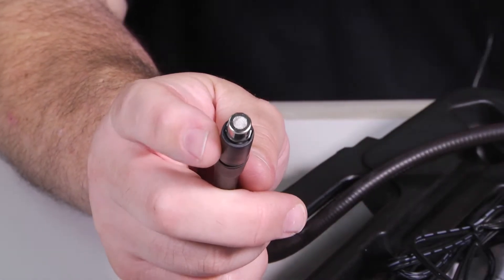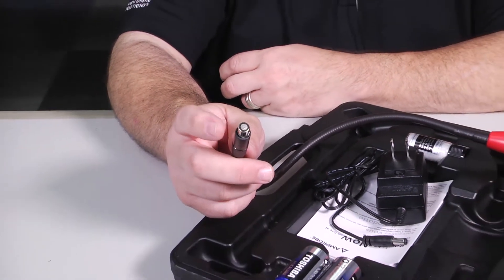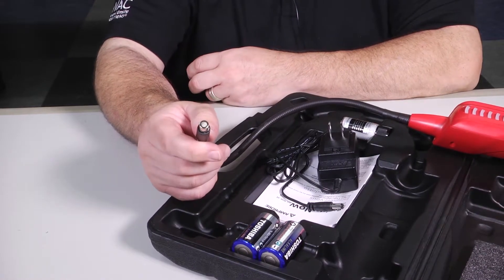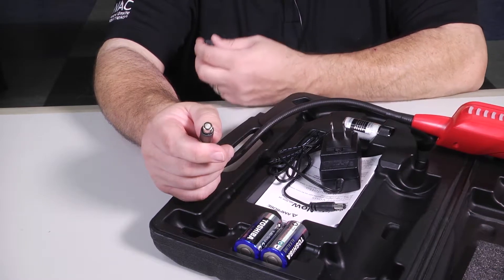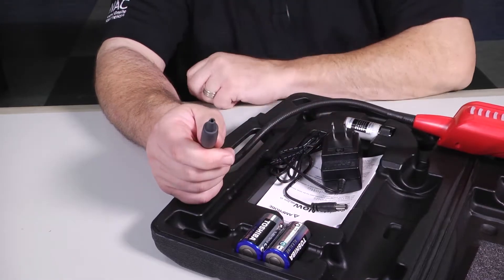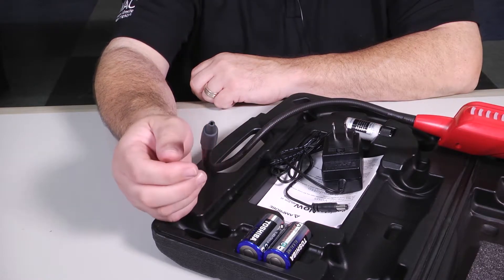The instruction manual will tell you how often you should replace that sensor and give you a part number — whether that's one, two, or three years, refer to the installation manual. Every leak detector you buy will have a life expectancy on the sensor, so know that. If you've got one bouncing around in your truck for five to ten years, it could have a bad sensor giving you false readings — that might be why you're having a hard time checking for leaks. Always keep the cover on, because this rubberized case is designed to keep dirt, debris, and moisture out.